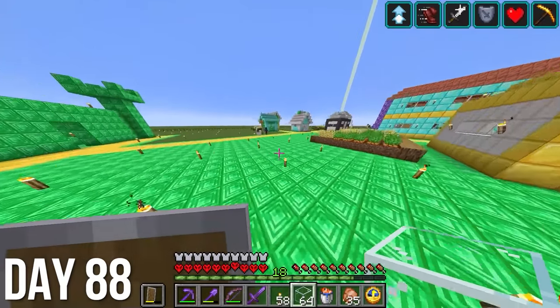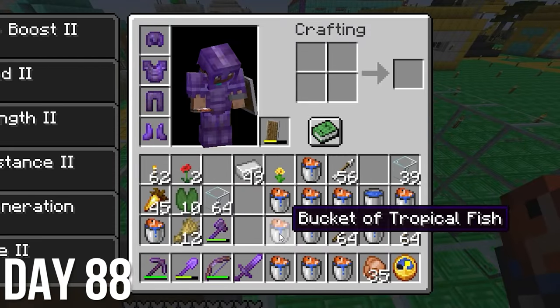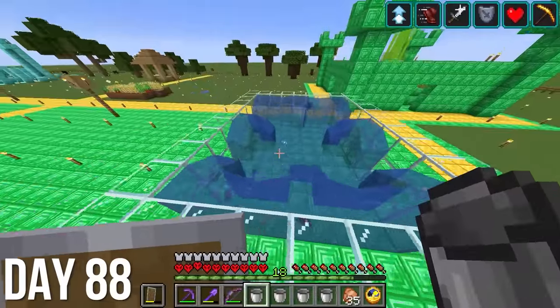Okay, so we got space right here. I want to make an aquarium. Okay, so we have a few fish. Will this work? Is it even possible? How could I even dream of filling the rest of this up? Don't understand what I would need to do.